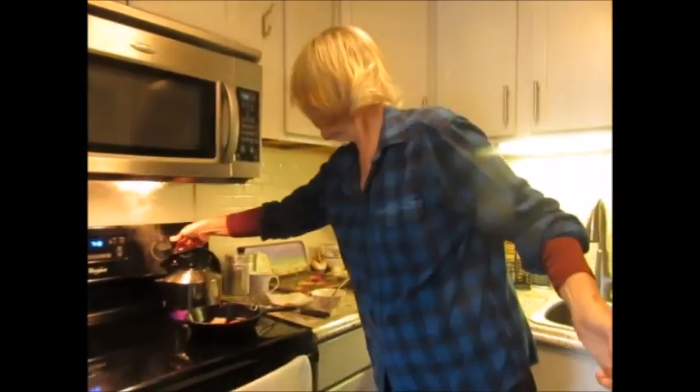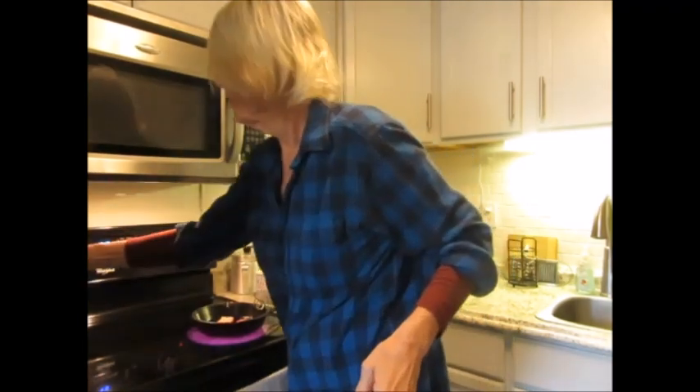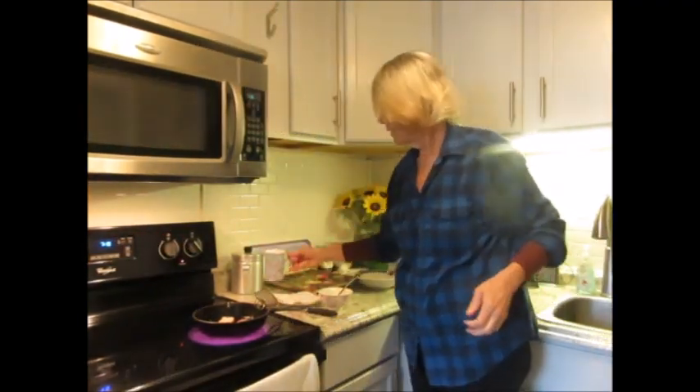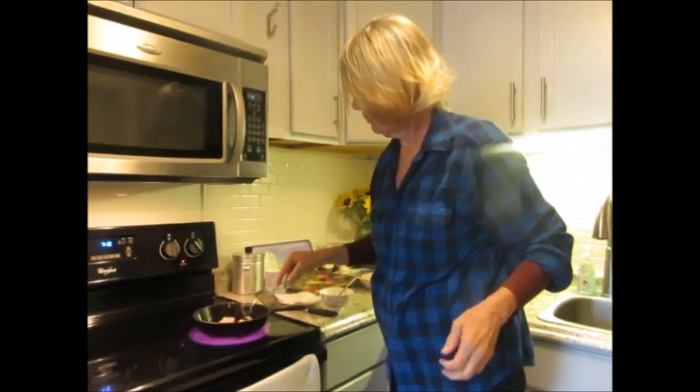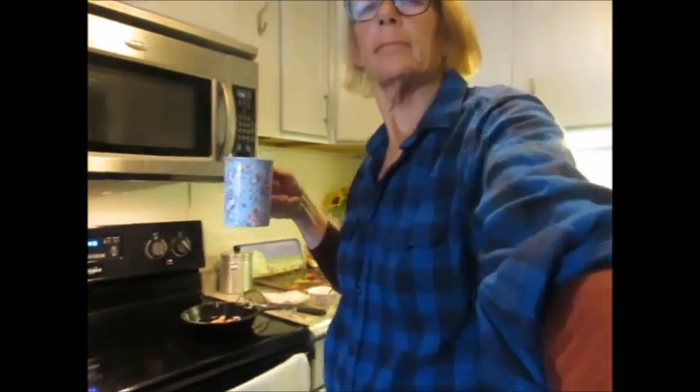Oh, my water is ready. Let's turn the water off. I'm going to pour a little bit into my juice and flip the bacon. So this is a good dose of vitamin C — grapefruit juice, pomegranate, and other nutrients, and then a little bit of lemon chopped up. I do drink all the juice and I eat all the lemon, even if there are seeds in there. I'll eat the seed because I believe it's all good for you.